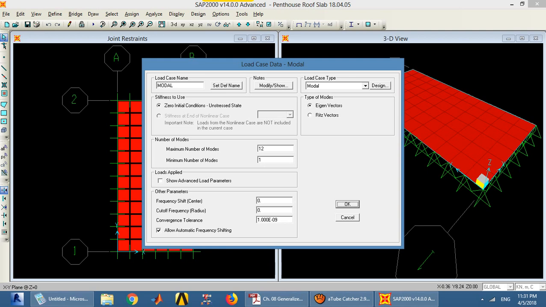From an engineering point of view, we are interested in the fundamental modes, the lowest modes, and we also discussed that SAP software selects the first 12 lowest modes by default.